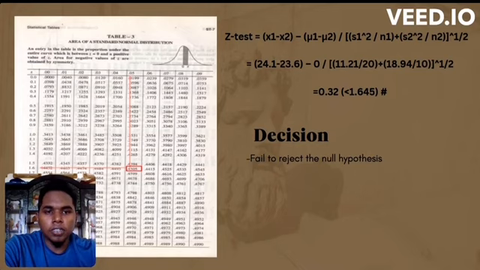Then the decision we take is fail to reject the null hypothesis. For conclusion, there is not enough evidence to support the claim that the players who improve more than 1 inch and above perform better gameplay compared to the players who did not improve, which is equal and below, at the end of the month using significance level of 0.05.